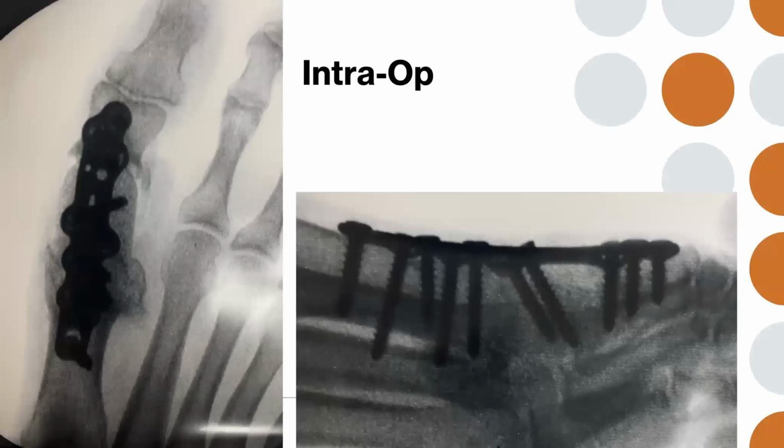Here are some of the final intraoperative images of the graft in the fusion site, which is maintained with a robust reconstructive first MTP plate. If you look at the second most proximal screw, I think we would notice it's a little bit long. However, these are not the final images, but the second to final. This was actually removed and replaced prior to closure.